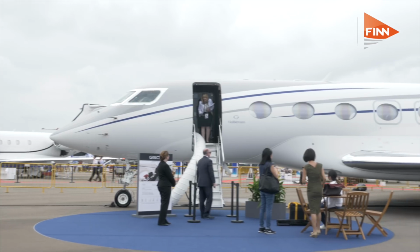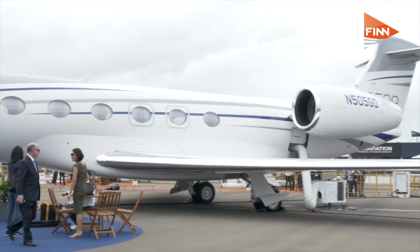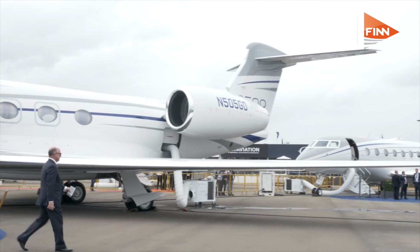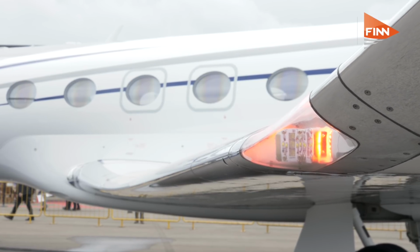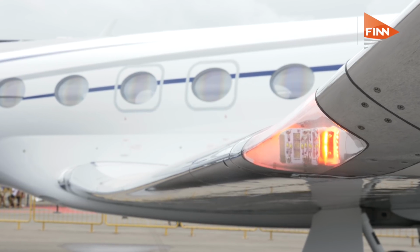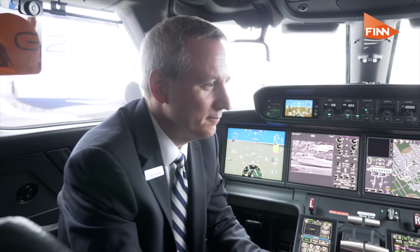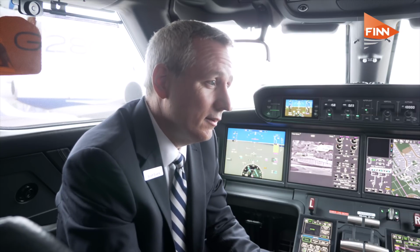So that's driven tremendous maturity into our airframes that's now paying off, not only in our flight test activity, but it's really going to pay off as we start delivering airplanes to our customers and they start operating them. I was fortunate enough years ago to go flying on the G450. It looks very different here. So just talk me through some of these differences that we're seeing in this latest new generation of Gulfstreams.